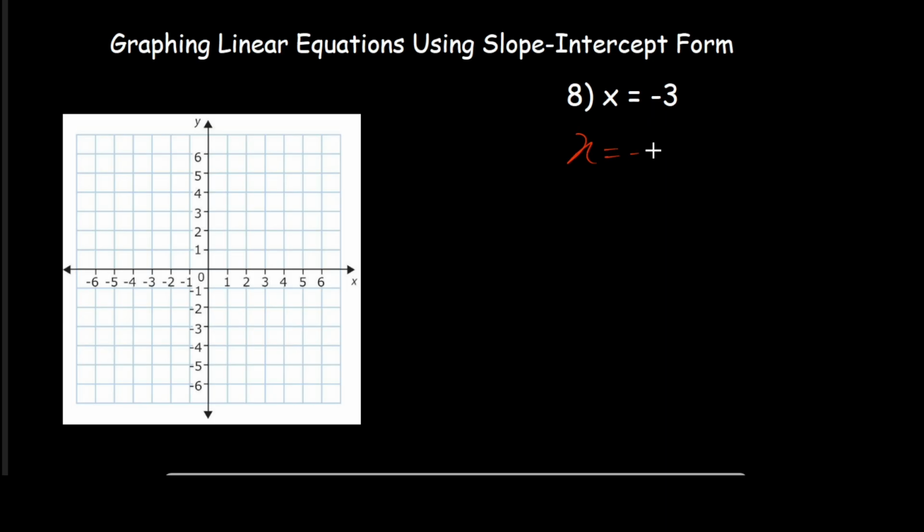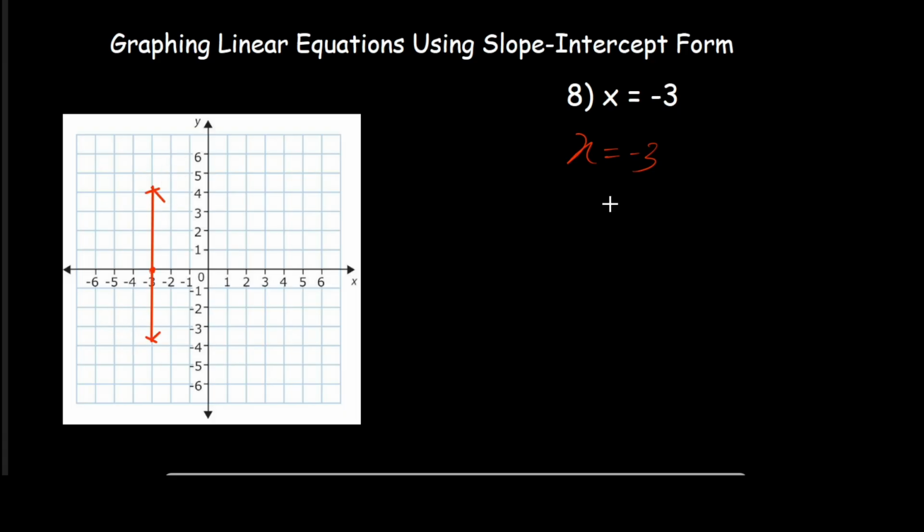So here is our next problem, which is x equals -3. If you see it clearly, it doesn't have y, which means it doesn't have any slope. So x equals -3 is this point. Now let's connect this point with a line. So we have this line. This is the solution of this question.